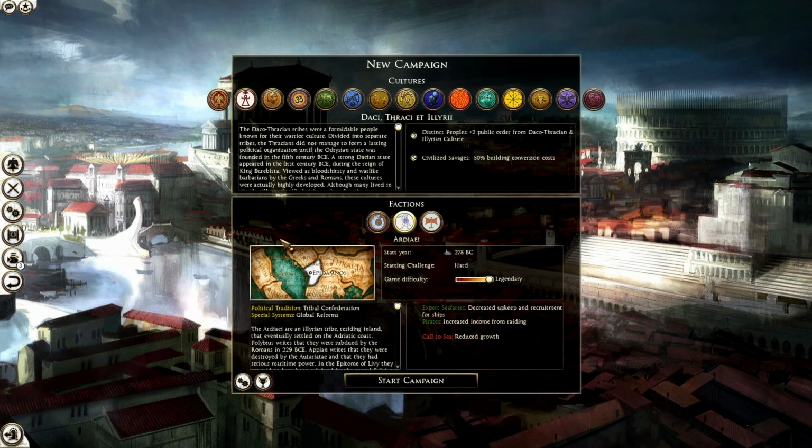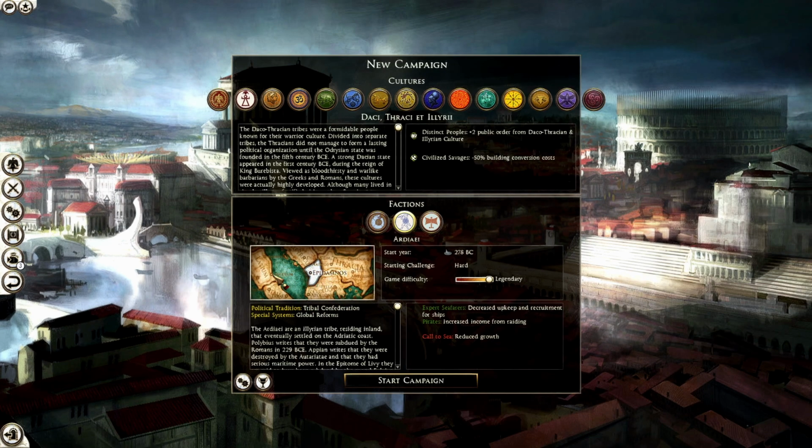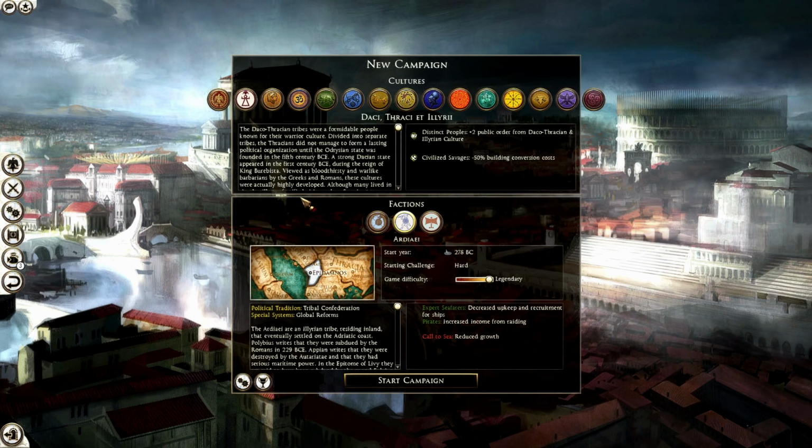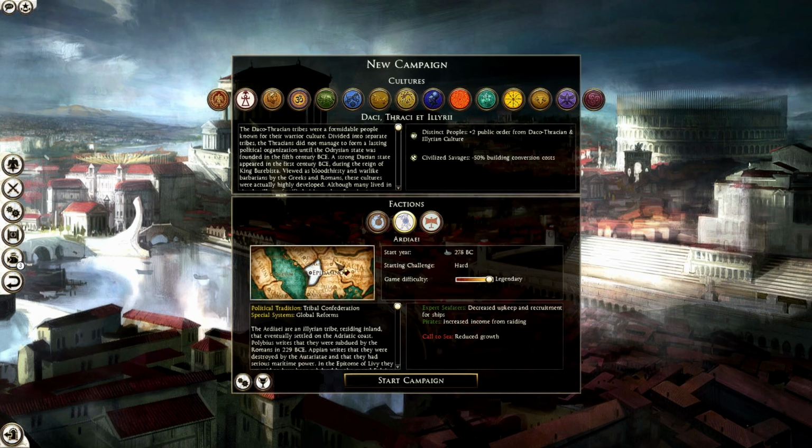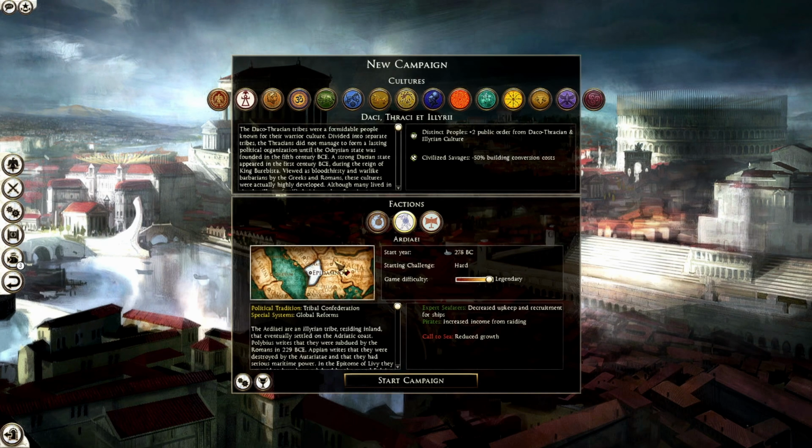Their starting position is also very interesting, starting really close to Rome. We have the barbarians in the north, we have Rome right across the sea over here, and we have the Thracians, and the Greeks really nearby. So we will have to fight against many different kinds of enemy. That makes the Ardiaei campaign very interesting.